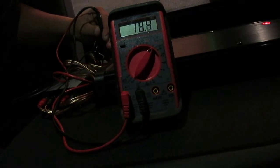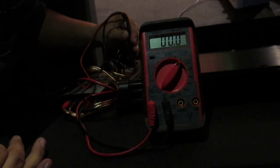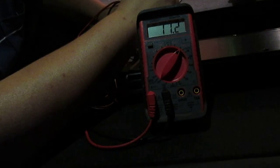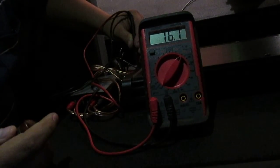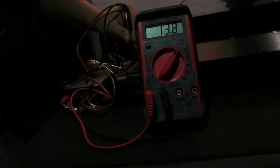Now, this is going to be personal preference, so I might adjust it from the 2 volts up a little bit, down a little bit, however it feels balanced in the car. But that'll be after the fact. As long as you know how to do this, then you'll be fine. Okay. So now the back, we're at 10. So I'm going to go over here, adjust the gain. All right, the track just reset. We're at 14, 15, 16. This is a little finicky. All right, 16.5, 16.7. All right, so that's 2 volts lower than the fronts. Okay? See, this isn't so hard.